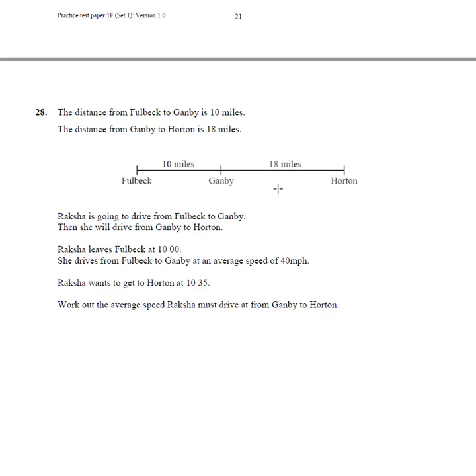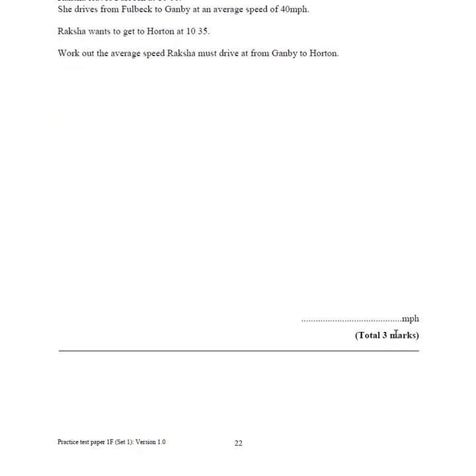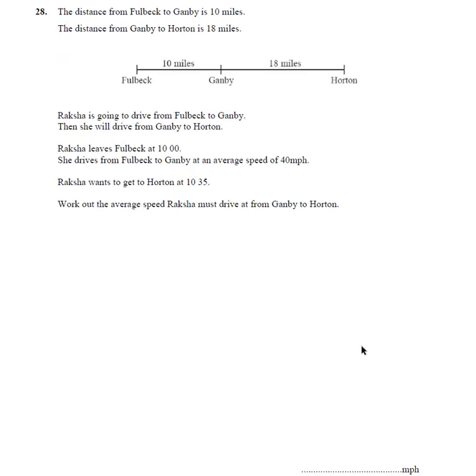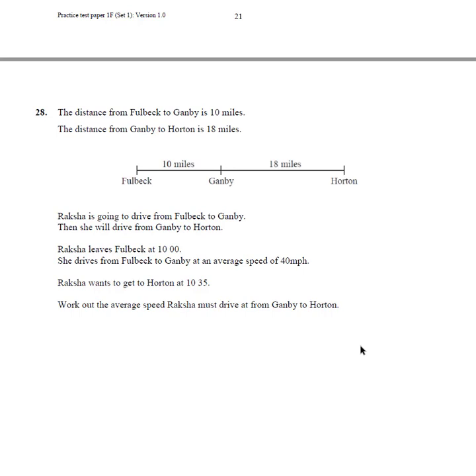So my key tip for you is to put all this information on here so you can see clearly. Once again, you've got 3 marks for this question. So working out something gets some marks. Don't be perfectionist and say, just because I can't do all of it, I won't do any of it. Do what you can.